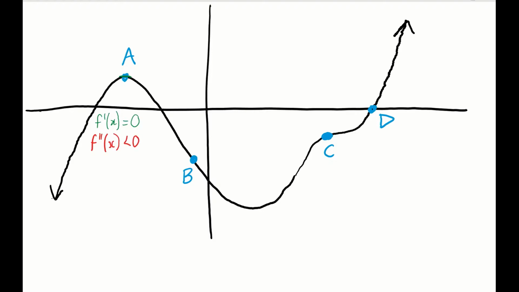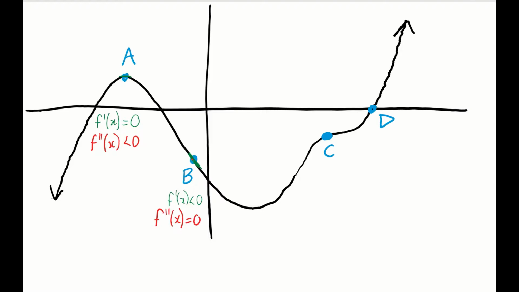Okay, first derivative here, I have a negative gradient. I'm going downhill. So f dash of x is less than 0. My concavity at this point, though, is where the concavity is changing. So notice how it's gone from being a sad face to a smiley face. So this is where my second derivative is equal to 0.